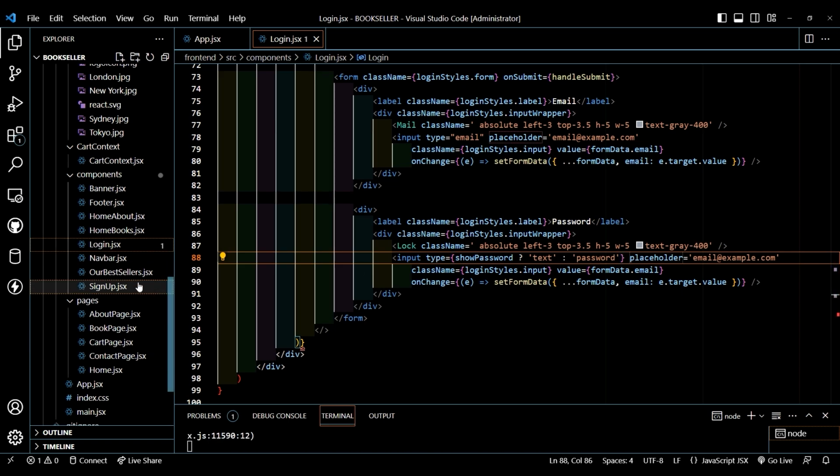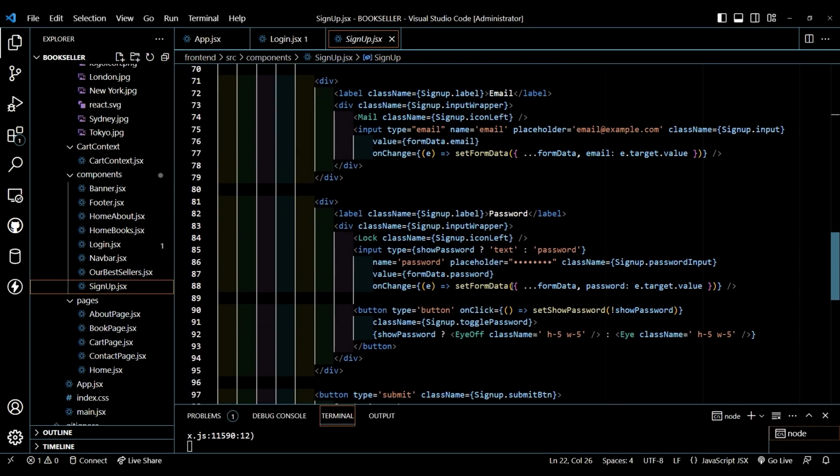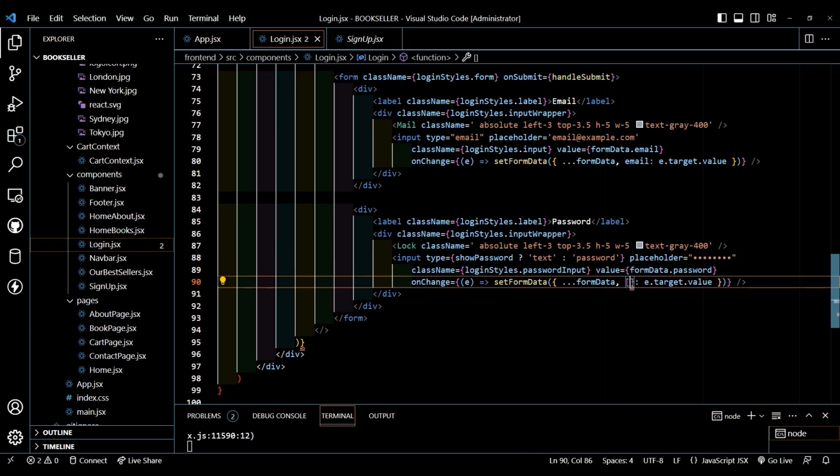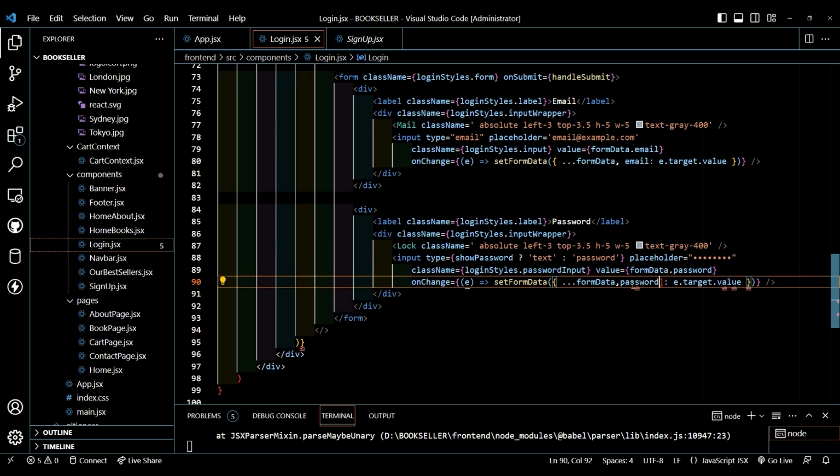Then in placeholder, go to the sign up, and copy this placeholder. And now in login, let's paste the placeholder right here. Then after this, change className to the password input. Value will be changed to password and setFormData will be changed to password.